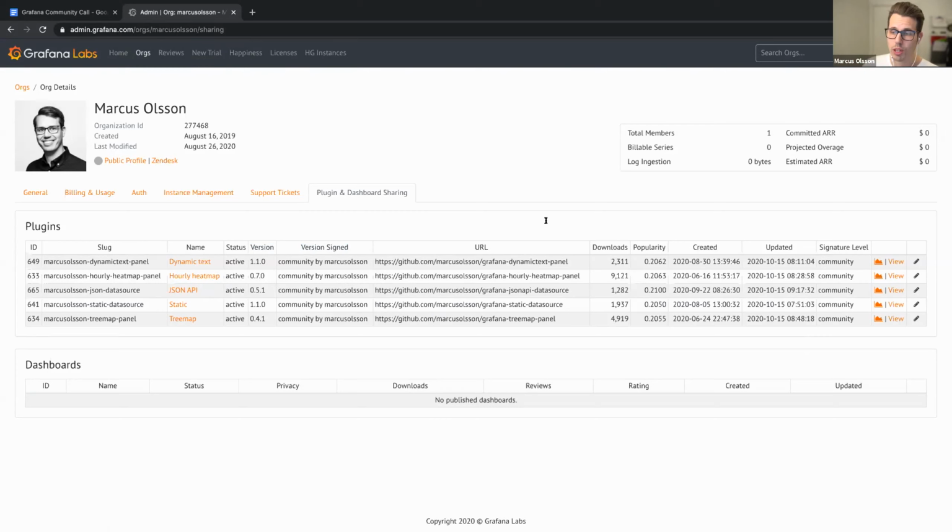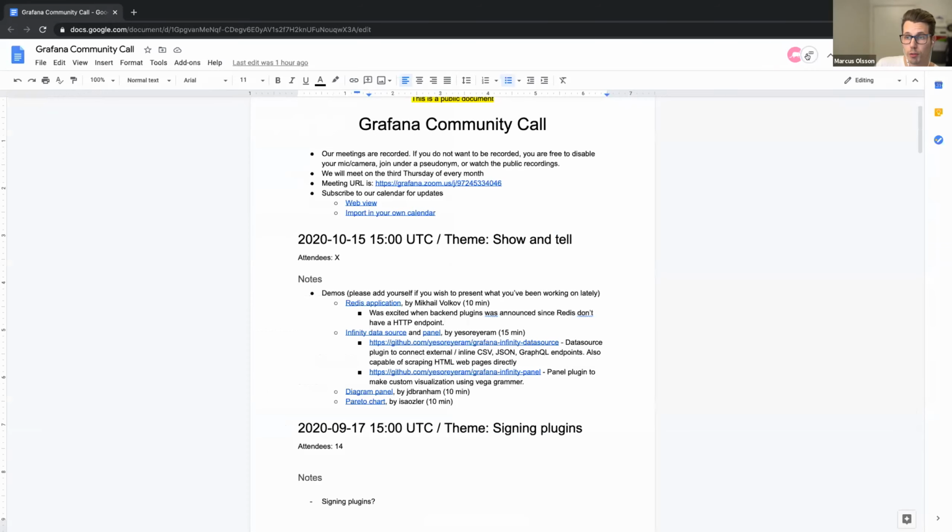Each plugin needs to be enabled for which level is going to be signed, if it's a community plugin, a private one, a Grafana Labs one, and so on. That's something we need to do first. If you can't access it, then I can flip that for you.